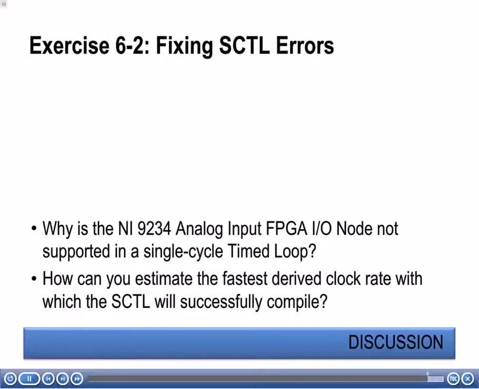So to find the fastest possible clock rate that our current code could go at, we would take that 9 nanoseconds and we would do 1 divided by 9 nanoseconds to get the frequency, right? So if you did 1 divided by 9 nanoseconds, that would get you something about 111 megahertz. So if you wanted to pick a clock rate that it'll compile at, you can try to do something that's 111 megahertz or slower.